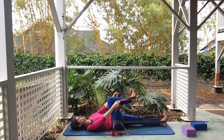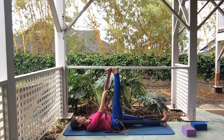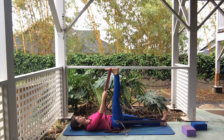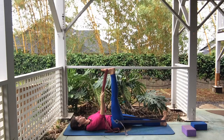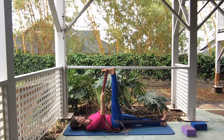Swing the other strap around your foot. Take your leg on up. So if you don't have 2 straps, just come into good old classic Supta Padangustasana. If you've got that second strap, press the left foot to give a little traction at the top of the thigh. And breathe. Foot into strap, strap into foot, shoulder blades down your back. Let your jaw soften.